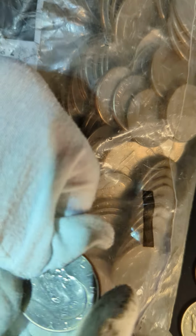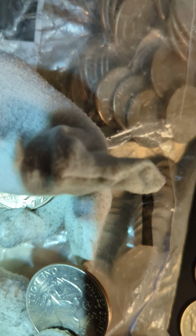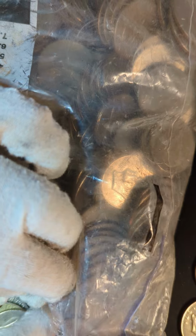Even with some luster, if you move them, you can see the luster. So it's good, but not often, usually. You will find them as you are seeing them here, all beat up, full of gunk and all that. So anyhow, let's get another bundle so you don't get bored.